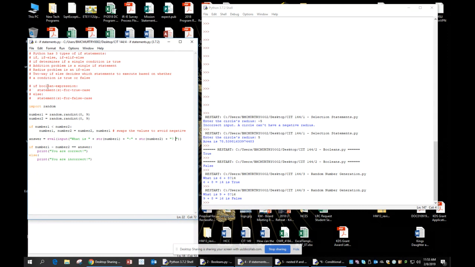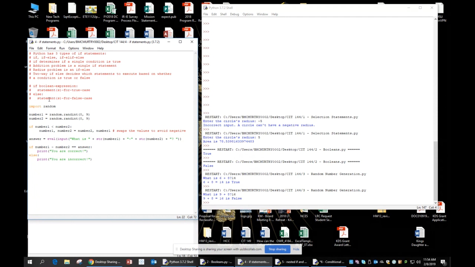Okay, so if a particular Boolean expression is true, then do one thing, but else, if it's false, then do something else. And this two-way conditionality helps us to determine the flow of logic in a program. Let's look at a good example of that in real code.